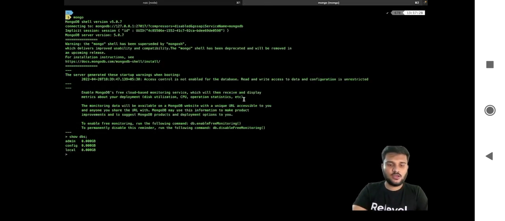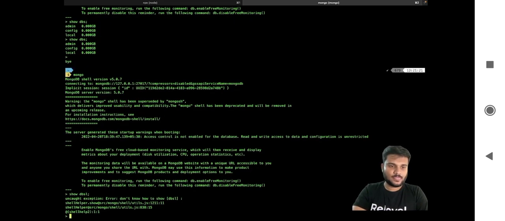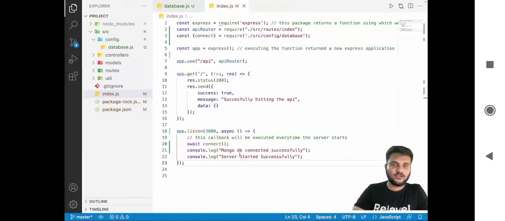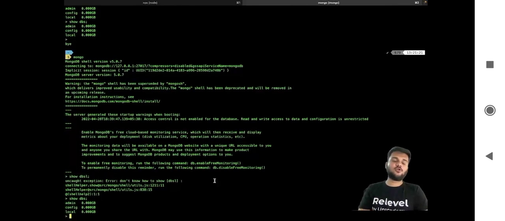Now if I go to MongoDB, let's do mongo, and now if you do show dbs, it will still not show you the new DB that we have created, the project. The first time you are going to actually make an entry inside the DB, at that moment of time, we are going to actually see the database present here.